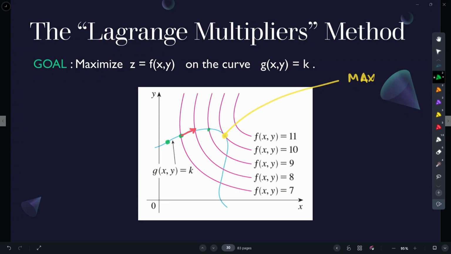Could it be that the graph has its maximum value here? I look again at the normal, the vector that gives me the maximum growth, in that direction. So if I keep moving on the blue curve in that direction, the value will increase a little bit more. However, at this point, the gradient of f will be perpendicular to both this level curve and this curve. So it doesn't tell me that I can move any more in any direction on the curve g and increase the value of the function f.